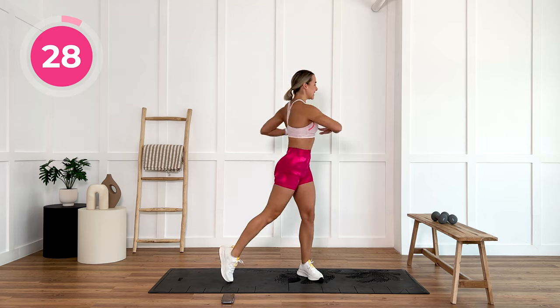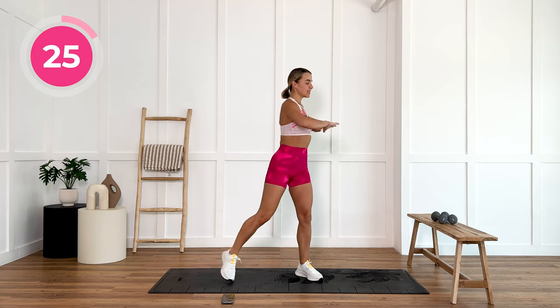Warming up that spine, taking it from side to side. Nice big twist here.